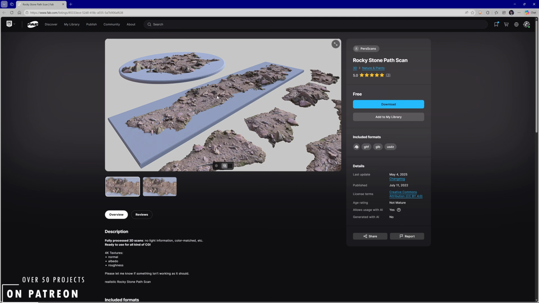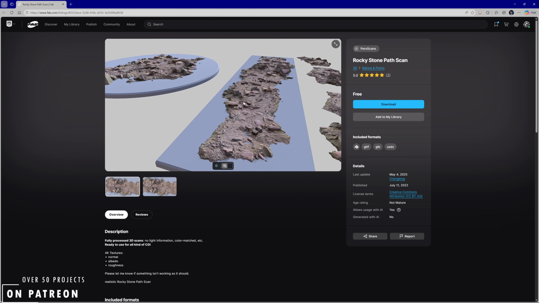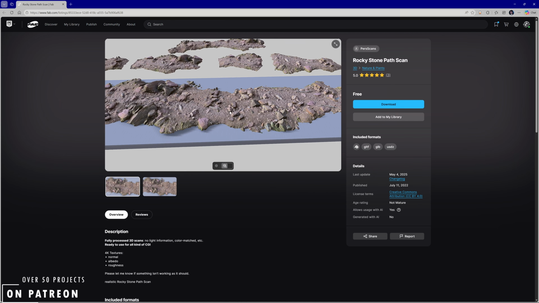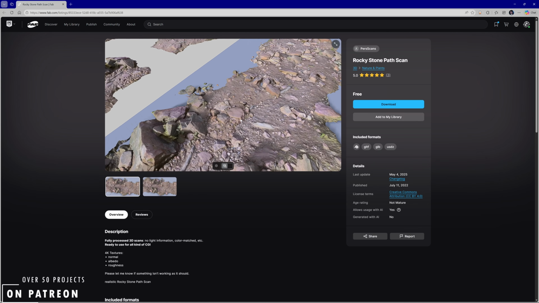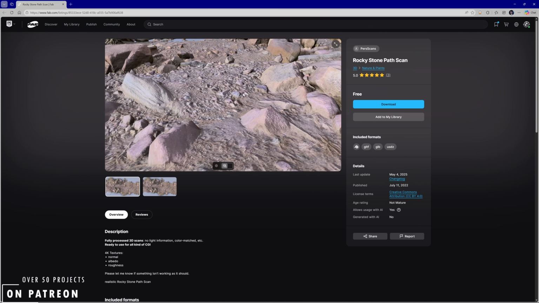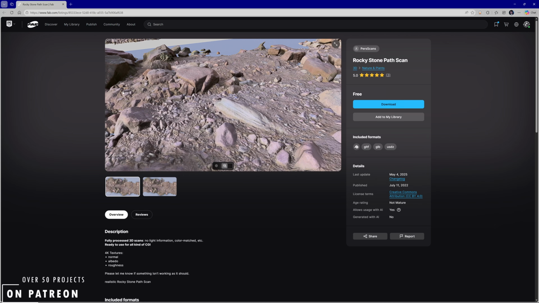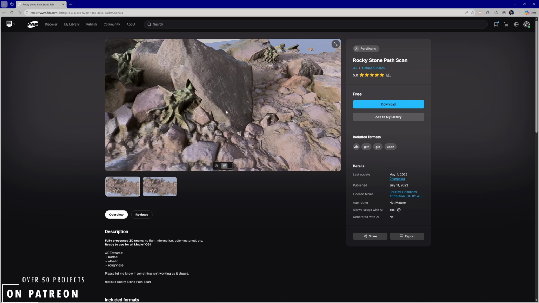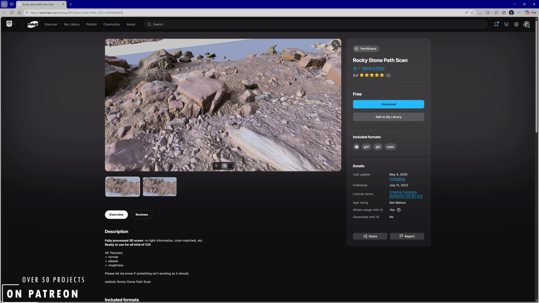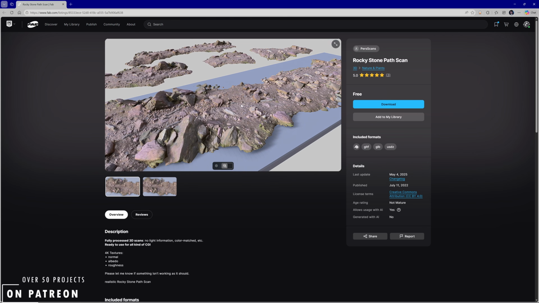Right, so let's not delay it any further. Let's start the tutorial. Let me show you what the Surface Forge can do for you. Now, here is a scanned asset, a free one that you can get on Fab. I pulled this off the other week trying to use it, and immediately when you look at it, it actually looks quite good from afar. But once you start looking at the textures and the geometry, you realize that the geometry does quite a lot of the heavy lifting, but then it doesn't really hold up when held under proper scrutiny, and it would definitely not work as a hero asset.